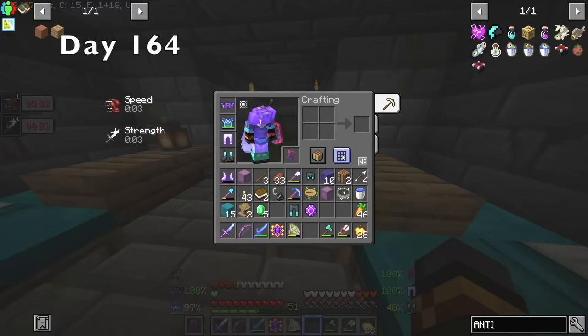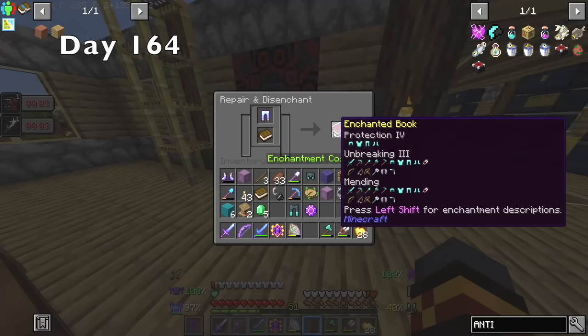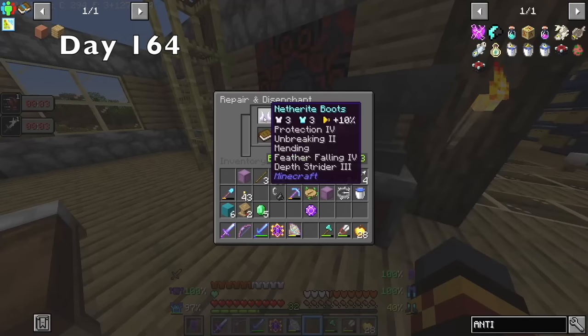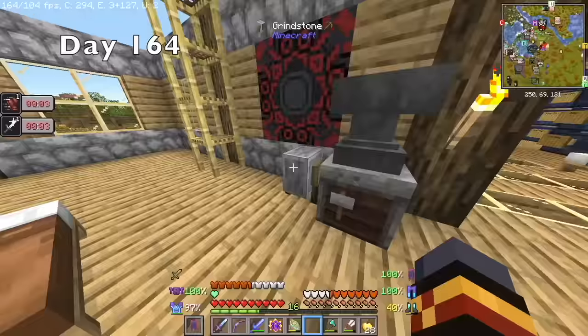Looks like there's gonna be a lot more beds creaking, if you know what I'm saying. Because I was rich with levels, I took the enchants from my netherite leggings and added them to my OP leggings. I did the same thing with my boots, but I needed to gain a few more levels before I could add them to the Enkorithe boots.